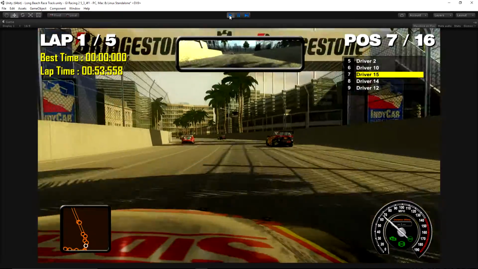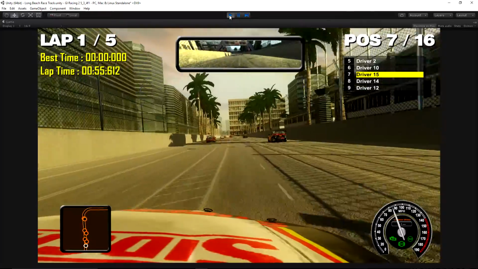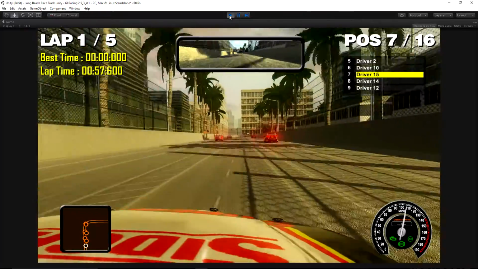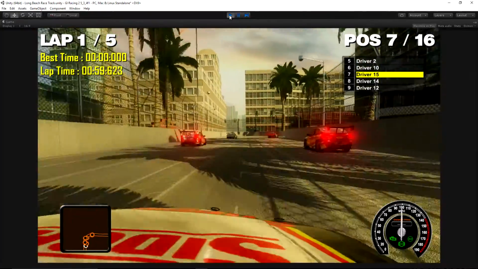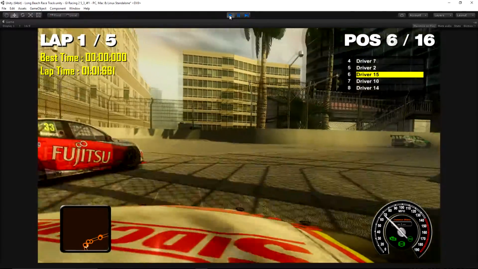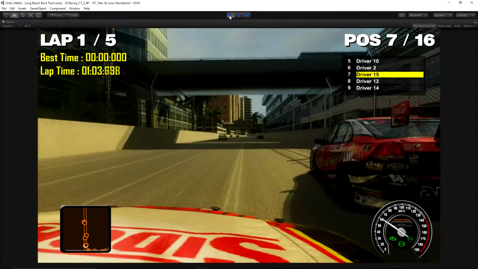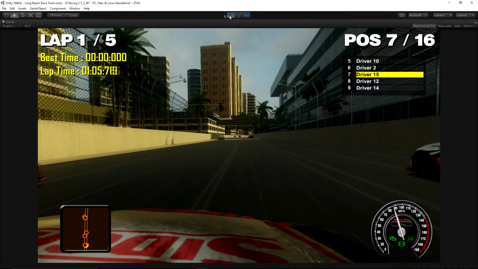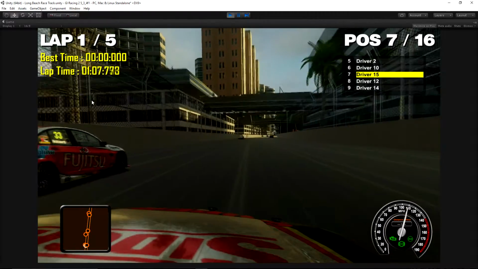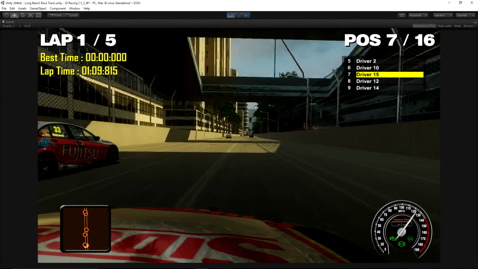But when we go to one of the other views, we can see that the mini-map is now rendered. Actually, let me just turn off the rear view mirror by pressing F1. We can see that the mini-map is rendered as an overlay, and it also has a little kind of border rendered around it. So we're going to talk about how we did that.